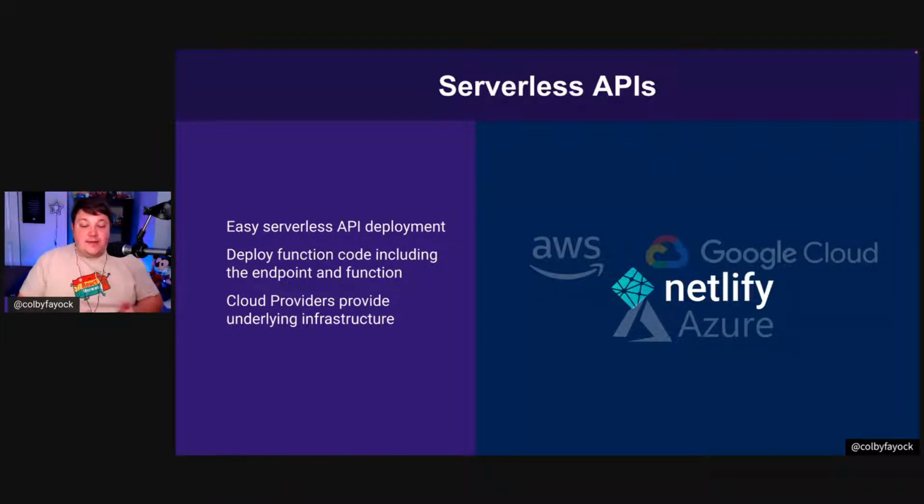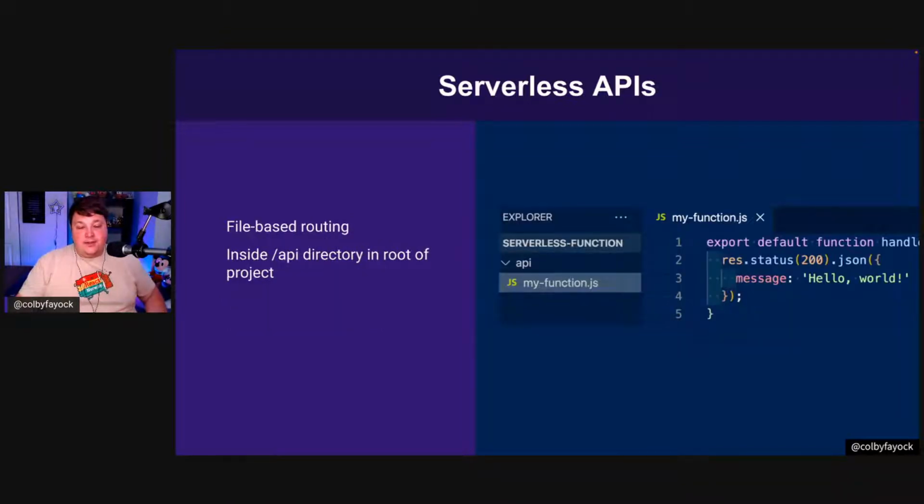All you need to do is set up a function in your code and inside of a file, and they deploy the rest. We can very easily scaffold these new functions by simply creating a file in our project inside of the right directory. By default, you can add your files to an API folder. The default folder varies by platforms, but then we can use the file-based routing, which makes the function available at /API, then your file name.